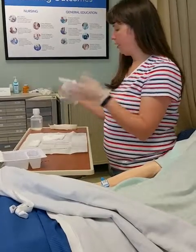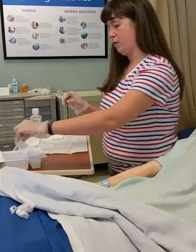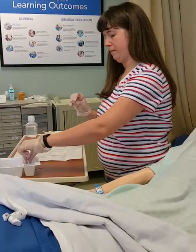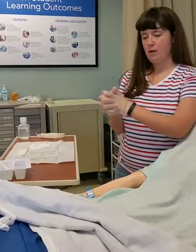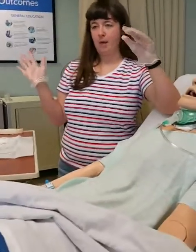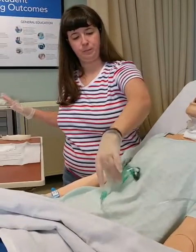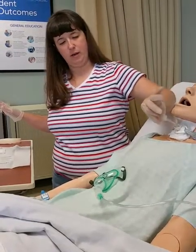And I want to do the same thing with a piece of gauze. So I'm going to dip it in the hydrogen peroxide saline, and I'm going to dip the other one in the saline. Okay. All right, now I'm ready. Pick a hand and contaminate it. Again, I'm going to keep my dominant hand sterile so I can deal with my sterile supplies, and I'm going to contaminate this hand. I'm going to take my inner cannula out, again just touching that outer portion.